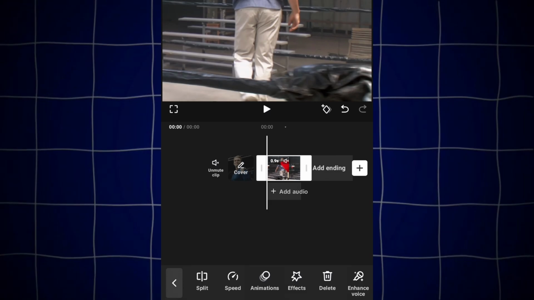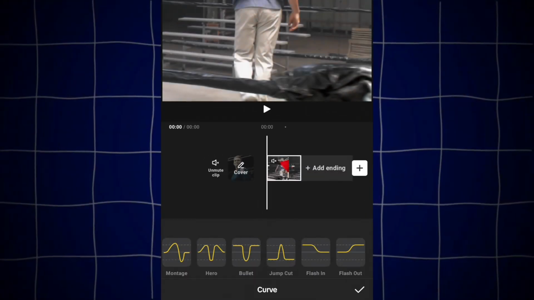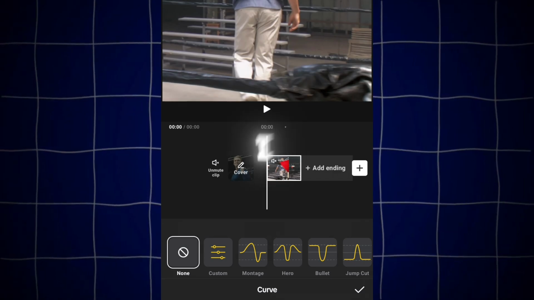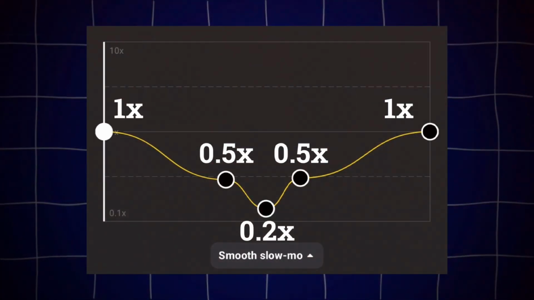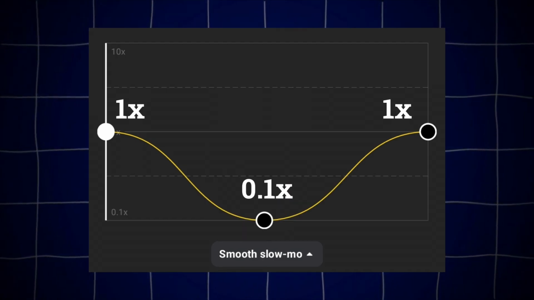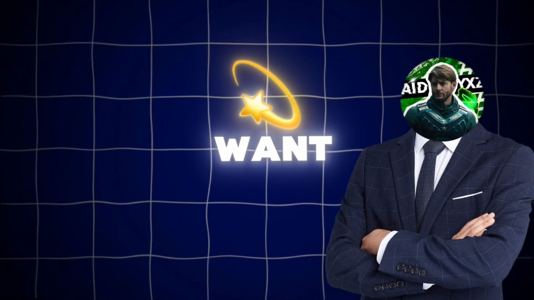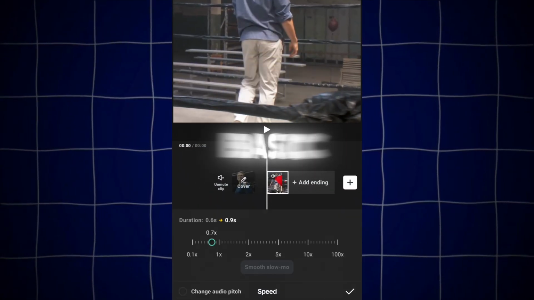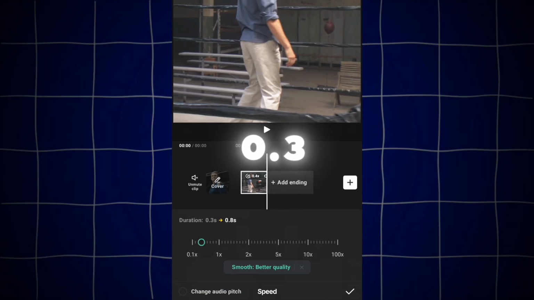But now, we are taking this to the next level with speed curves or speed graphs. I honestly think all of these CapCut curves suck, and since there's many ways to create a Twixtor, I will just show you a few custom curves which you can utilize for your actual edit. Just to inform, these curves are mostly for Woodle style, so you can search on social media for some curves according to your editing style, or if you just don't like these. You can even create your own if you want. Or go with the lazy way and do the basic Twixtor, which I'm using too, and that's 0.4 or 0.3 speed.